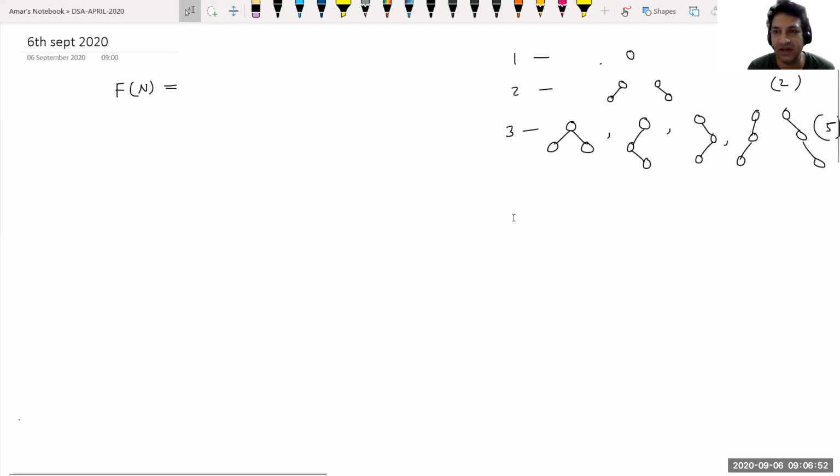So can anyone try to figure out how we can use recursion to solve this problem? One important concept of recursion, which is one of the most powerful, is that you don't try to solve the entire problem. You try to think how you could pass on the same problem. In that case, you have to generate the different shapes, so you have to think in terms of a binary tree. What will we have in a binary tree? There will be a root, a left subtree and a right subtree.